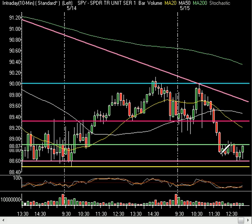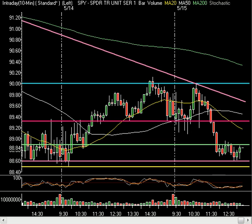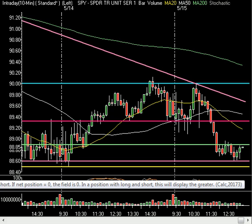The markets continue to trade very light volume today. We had a decent amount of volume early on because of options expiration, but most things really quiet down by late morning, early afternoon. You'll have a little bit of bump in volume probably into the 3 to 4 p.m. time frame as people solidify their positions going into the weekend. But in any case, right now the Dow is trading down about 38 points on the day, while the NASDAQ is trading flat to down a point.